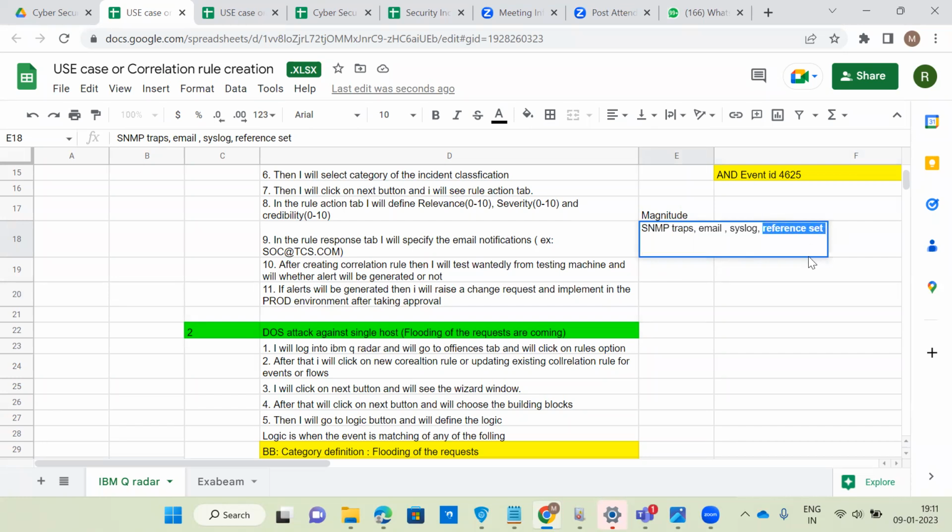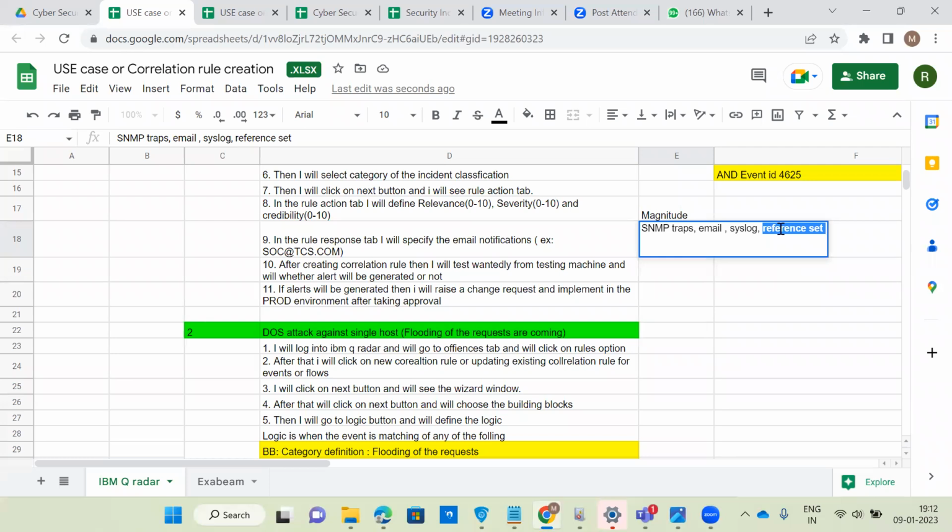Mapping of the new SIEM tool or an already existing SIEM tool. How can you map with respect to alert notification? So based on the user profile, asset profile, indicator of compromise, indicator of attacker information.